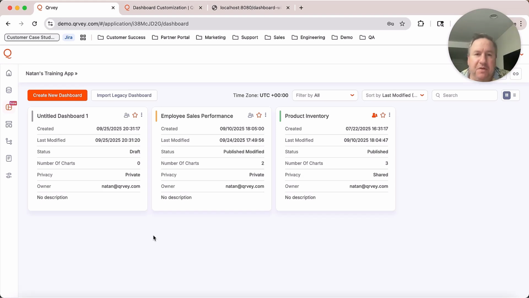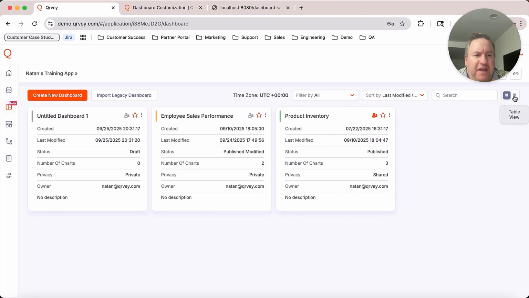We are in Curve Composer, but effectively this is the UI that you would see starting right here next to the menus, right? So this is the list view of the dashboard widget. This is what the user sees if you don't pass a specific dashboard ID property. In other words, you're not loading a specific dashboard. They'll land here on the list page.